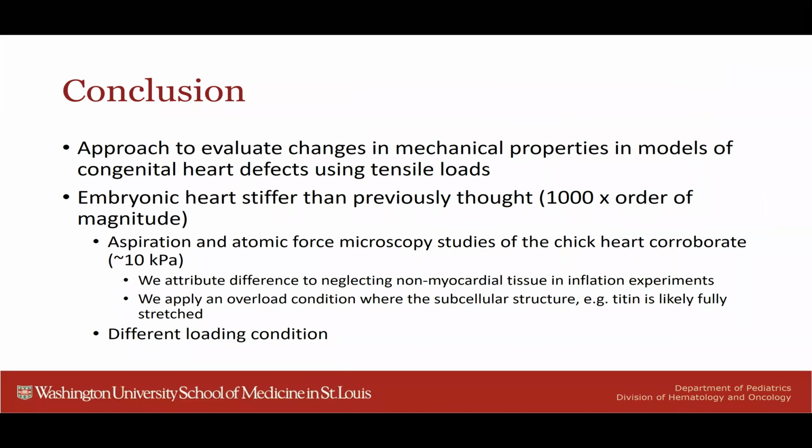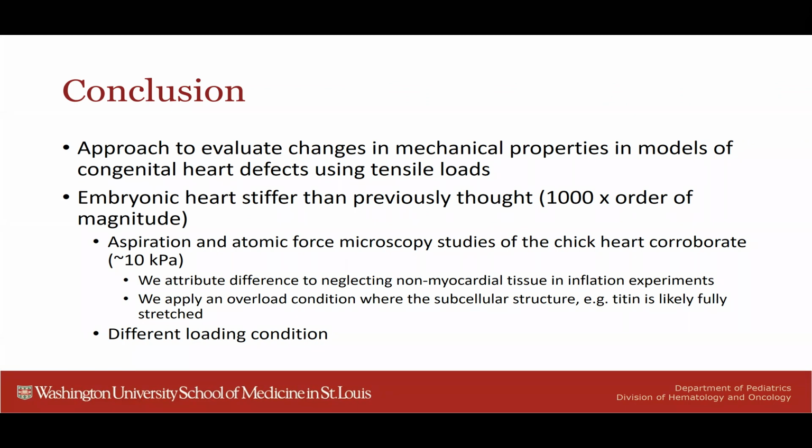But with doing all of that, we were able to roughly find that the stiffness of the heart was in the 10 kilopascal range. We developed an approach where we could begin to extract out the mechanical properties of the zebrafish heart. Again, we had not seen any other studies that really were able to do this. We found that the heart was about 1,000 orders of magnitude higher than previously looked at.